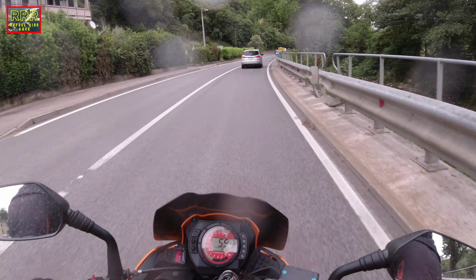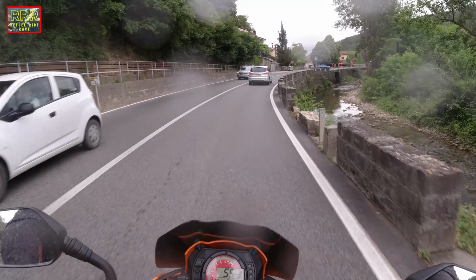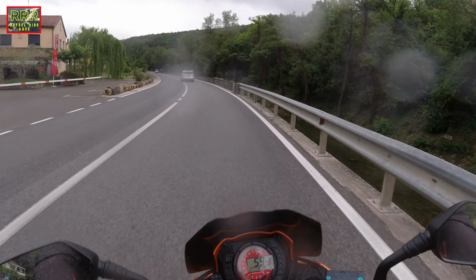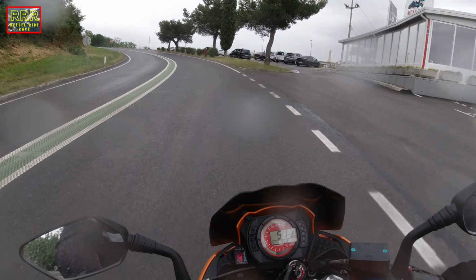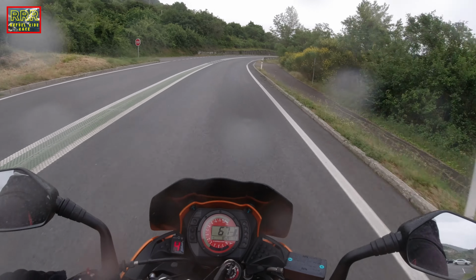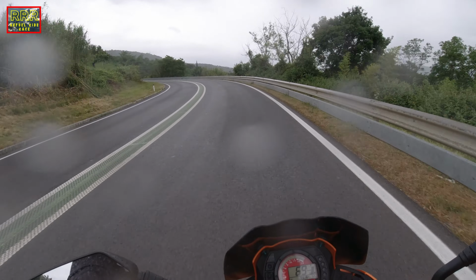The fuel consumption: this bike consumes around 5 liters, I would say a bit more, but you can ride it also easily and at lower speeds. That way you would get, I think, very good results. The gearbox just works perfectly. You insert every gear with such ease, so it's slick. It's a Kawasaki gearbox, and it's, let's say, a common thing, a normal thing.